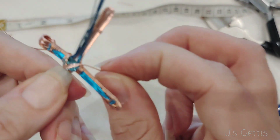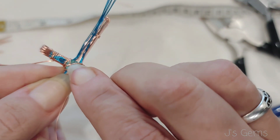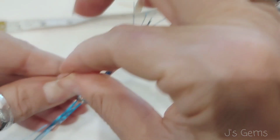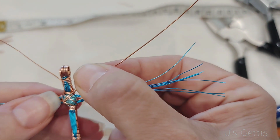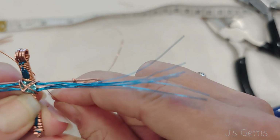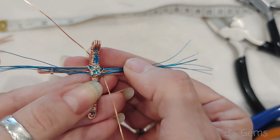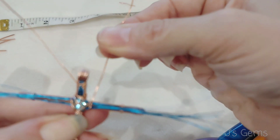Around the back. So these will be a center opening when it's done. So around the back nice and snug. And up to the top right hand corner. Down behind the right side. Start getting this little X pattern. And back over the arm.